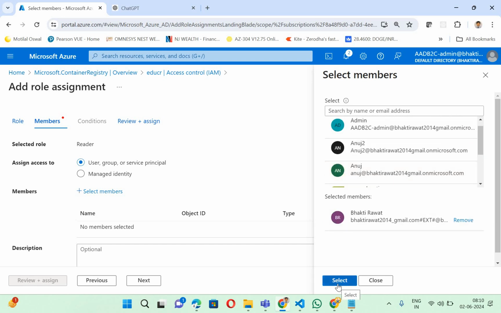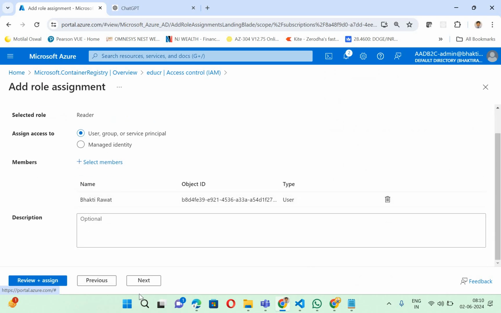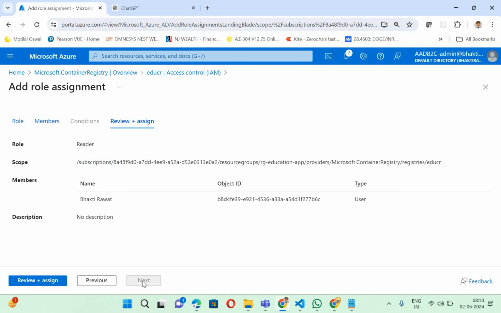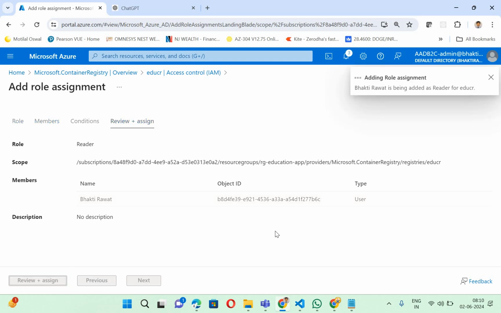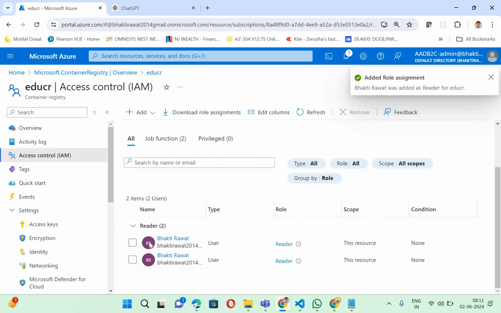All right, I'm selecting, and then you can click on next, and then click on review and assign. In this way, you assign the reader role to this user, which can access all. Similarly, you can assign other roles also, like pull, push, based on your requirement.